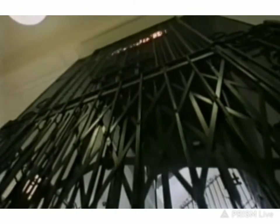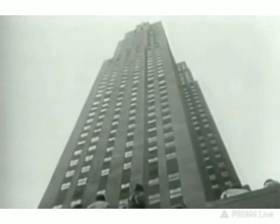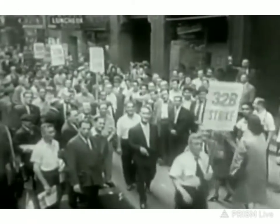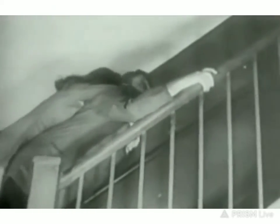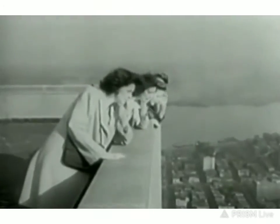New York was reduced to chaos in 1937 when the operators went on strike. 2,000 office buildings are affected. 1.5 million New Yorkers are grounded. The strikers object to a raised hourly pay rate, but a reduced work week. Result, less take-home pay. A few inventive geniuses find ways to have business almost as usual. But for the most perpendicular city in the world, an elevator strike is no laughing matter. How would you like to walk up from way down there?